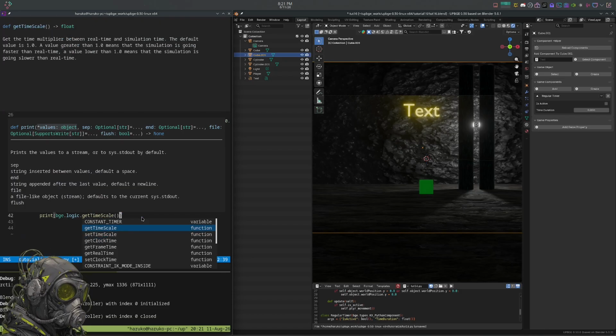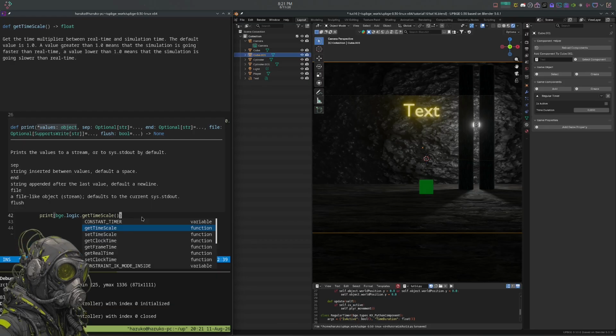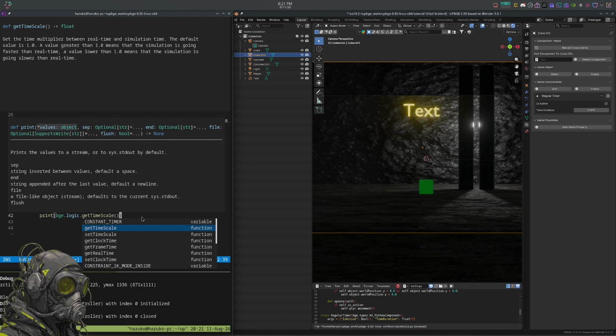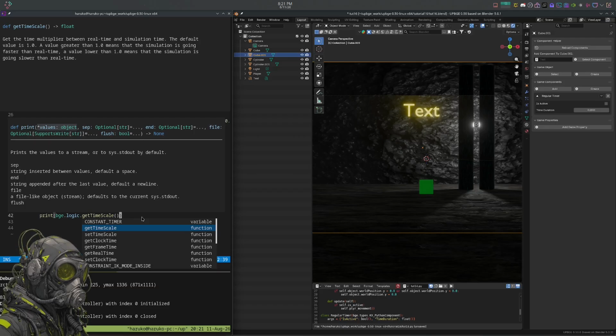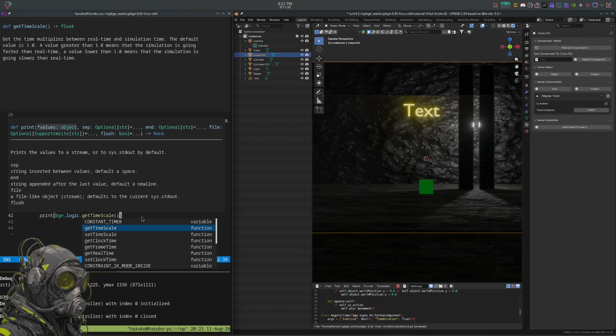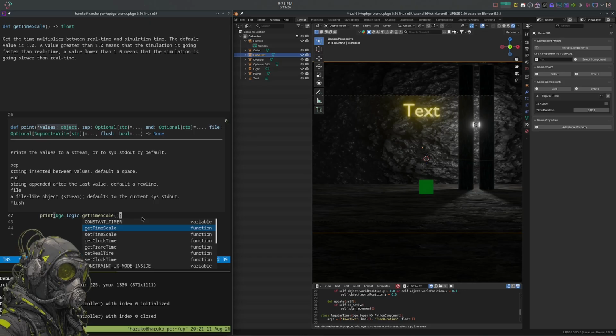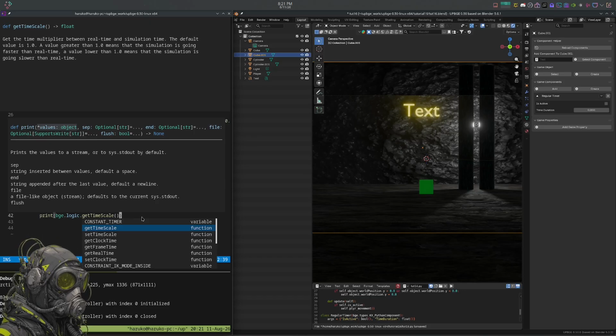We have get time scale. Get time scale is the multiplier between real time and simulation time. The default value is 1.0. A greater value than 1.0 means that the simulation is going faster in real time. A value lower than 1.0 means that the simulation is going slower than real time. So guess what? I think get time scale, that might be delta time built right in there.